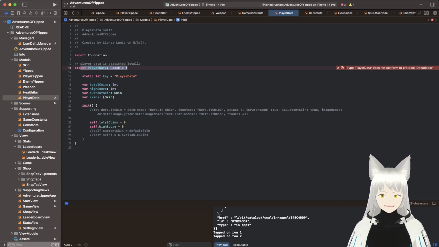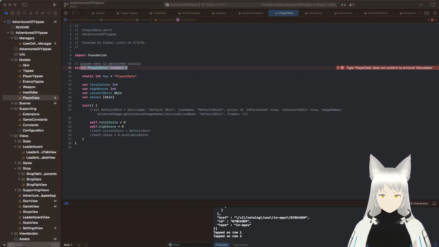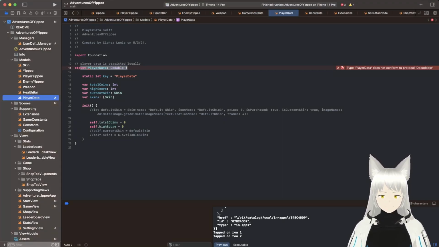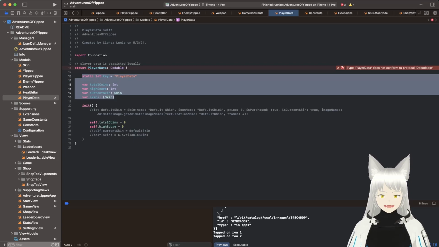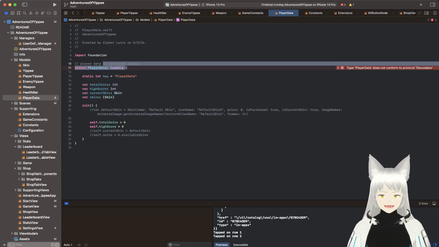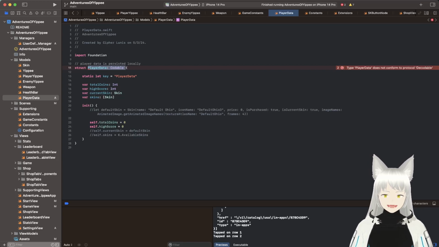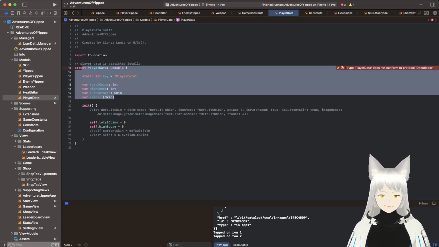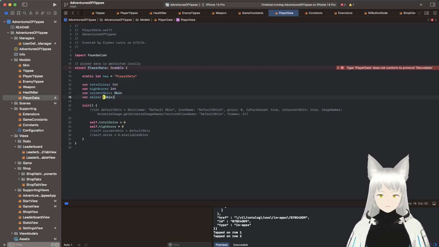I see this is not able to conform to decodable. Why is that? Oh, because I think skin doesn't conform to codable. Basically when you save the data on your phone, it has to be able to be encoded. If you're not able to encode the data, then you can't save it.